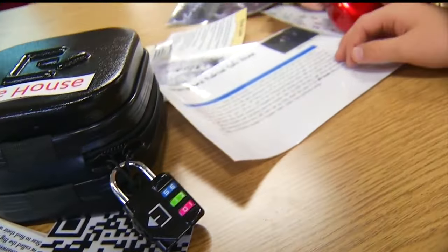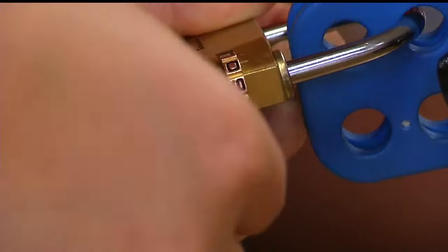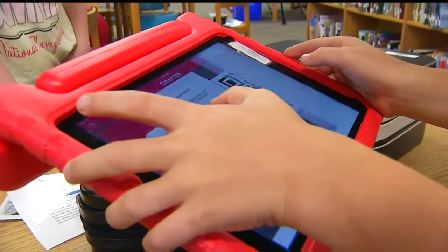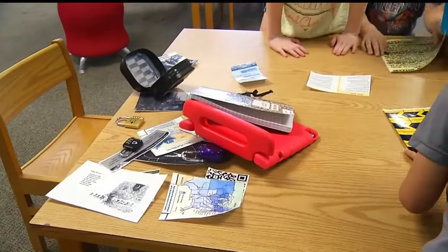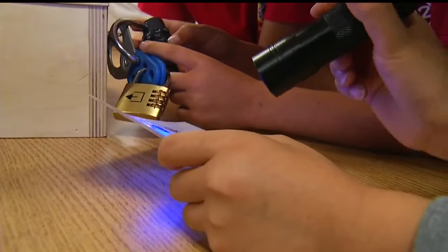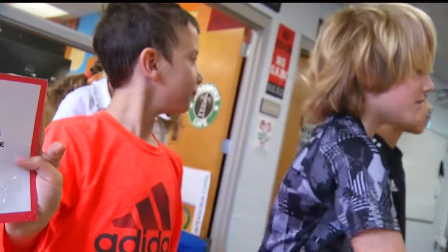We give them a back story, and they have to read the story. The back story takes them to the first clue, and they have to use different things to unravel these clues. For example, one of them is a Google form, and they have to fill it in using a timeline, a chart, different informational text features to unravel the clues, and then that takes them to other clues. There's a UV light that shines on — they can see the lights and the different things highlighted, so it's a fun, innovative way to learn.